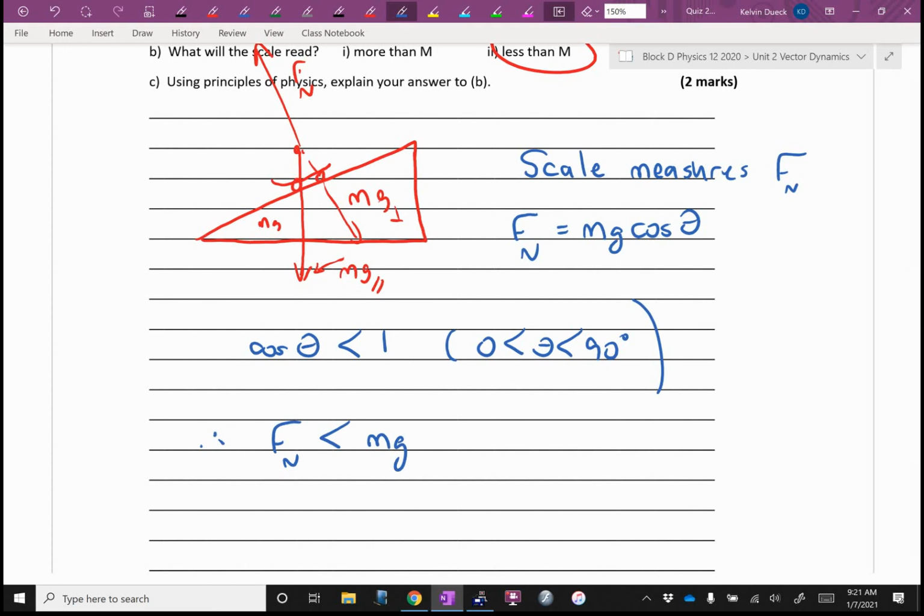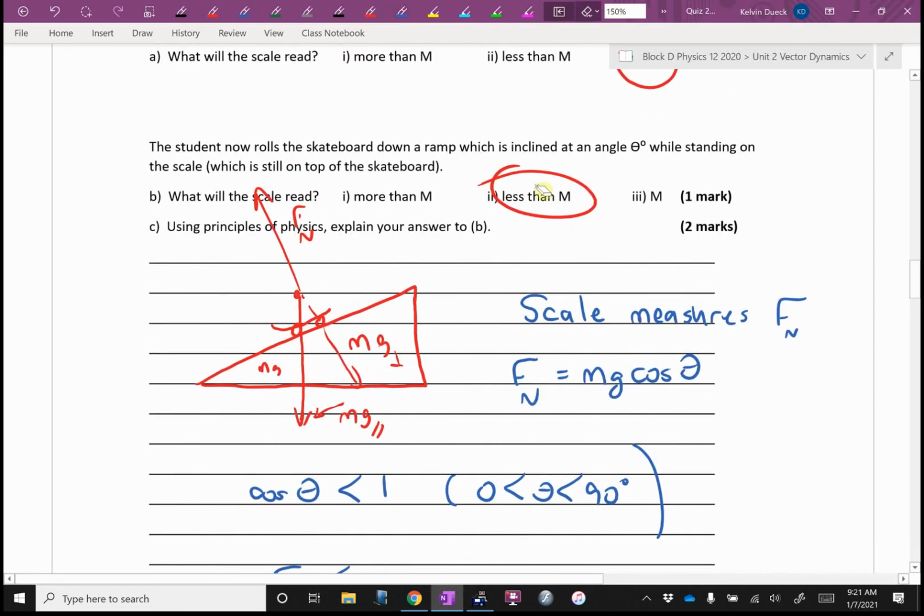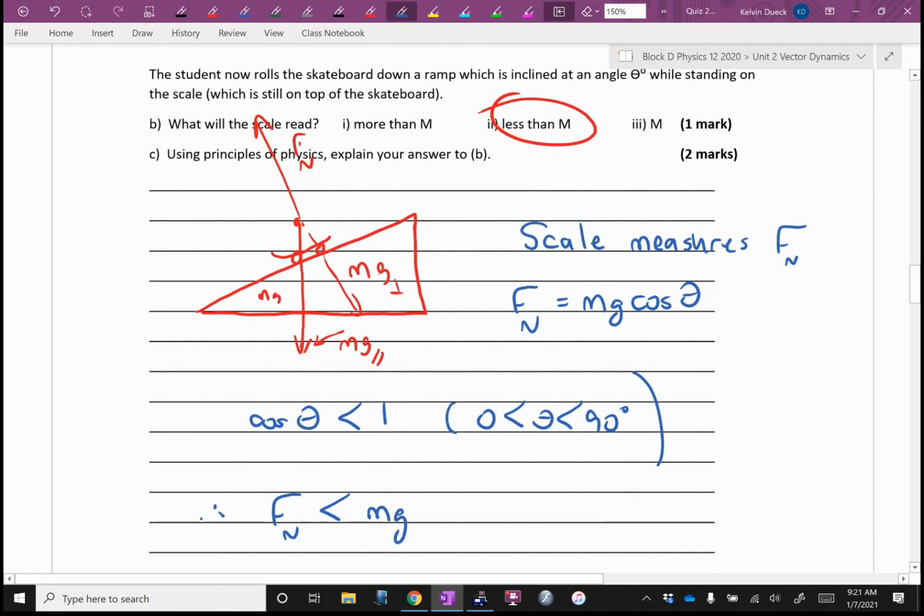Who did pre-calc 12 first quarter? Did he get to the full sine and cosine graphs that look like this? Did you see these? Say no. I'm not sure. Okay. So here's what I want you to look at. First of all, if you picked less than mg, 1 mark, and if you feel that your answer involved a free body diagram and a good explanation, you can either give yourself 2 out of 2, or you can check with me after and I'll critique it for you.